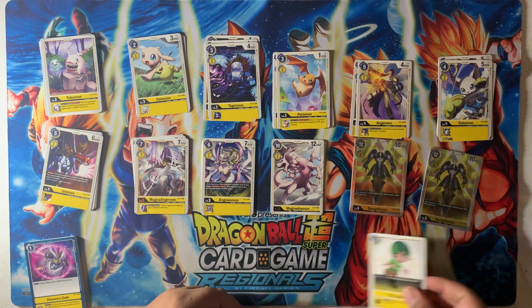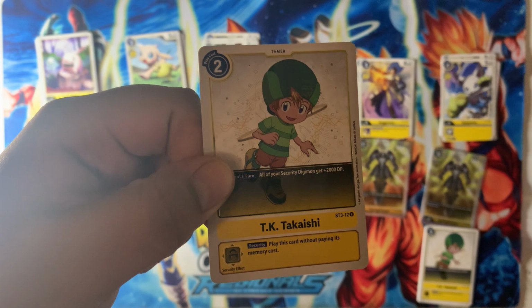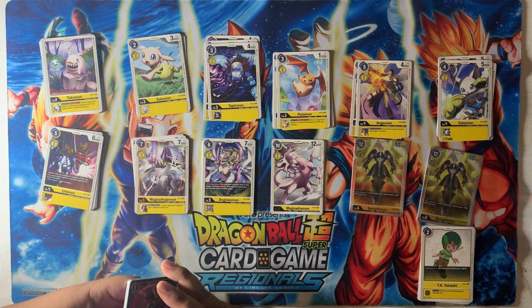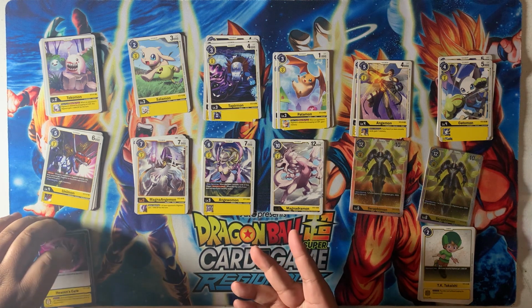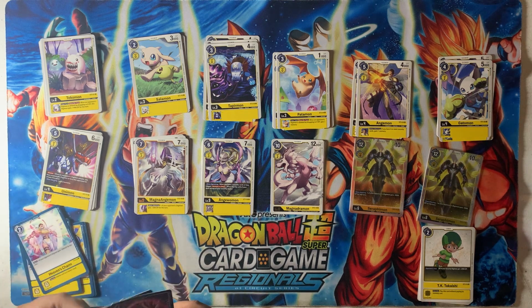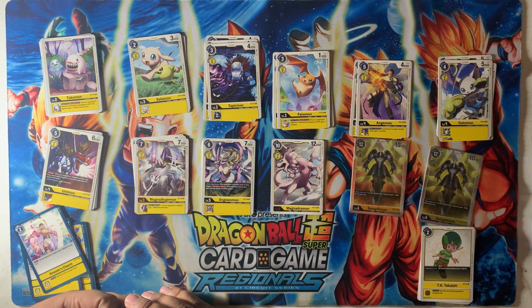4 copies of TK Takaishi. He is a standard in a Shine Greymon deck because he's only a 2 cost, and also there's only 3 yellow tamers, and you need to play a bunch of yellow tamers. I don't know that he's going to continue to be played, but I have seen him come in clutch when you have a bunch of him, because if your opponent attacks into your security, that Digimon's almost definitely going to die.